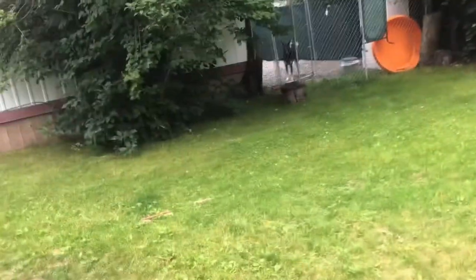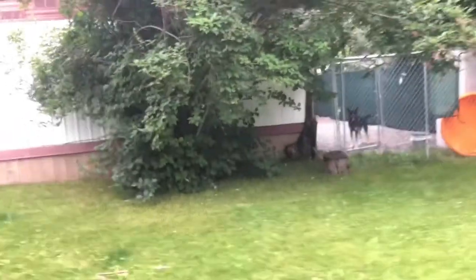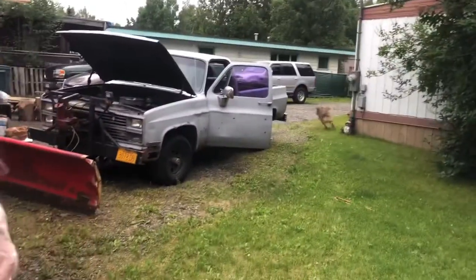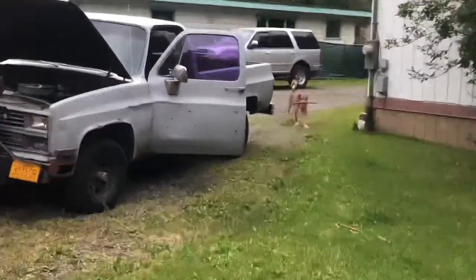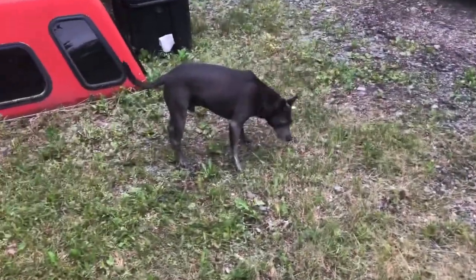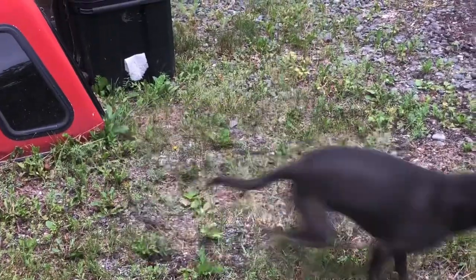Letting the old dogs out. Good boy. Here's Gita. Oh, there he is. Good boy, Kiki. Good boy, Kenai. Good boy. Good boy, Kenai. Sticks, huh? Get up. What are you doing? You eating?